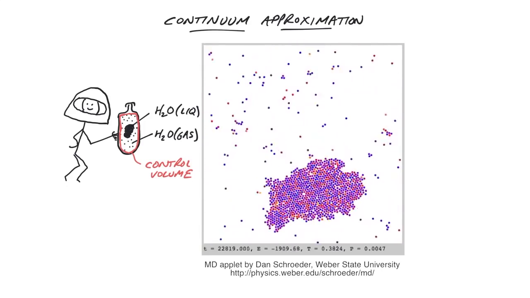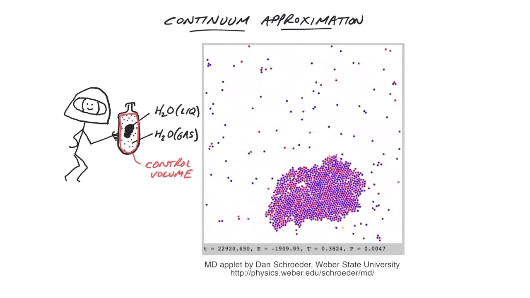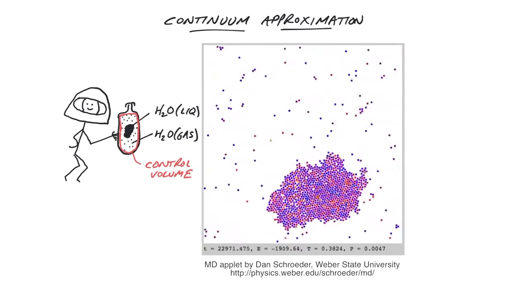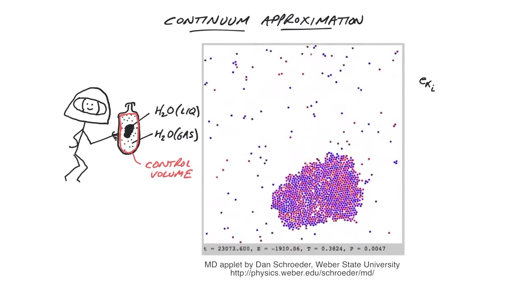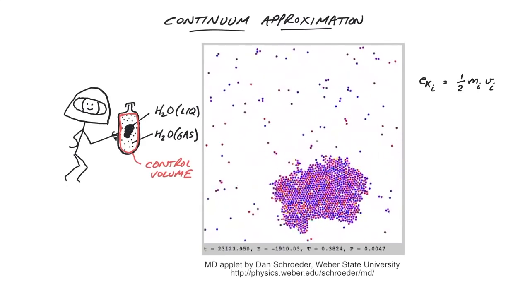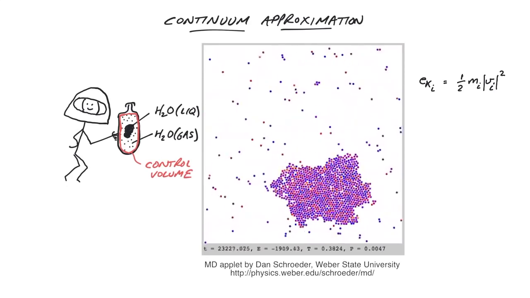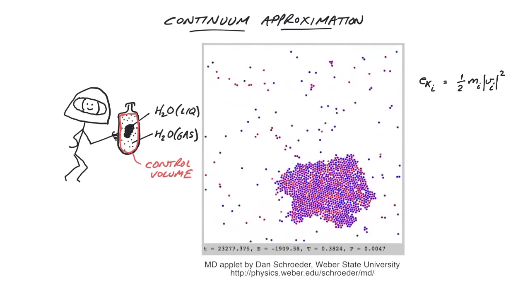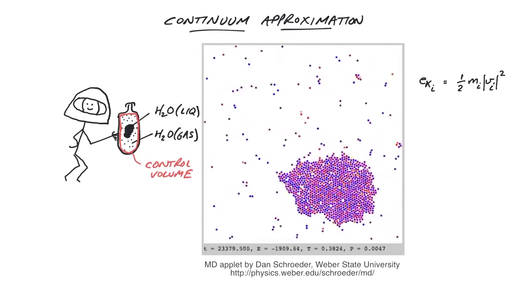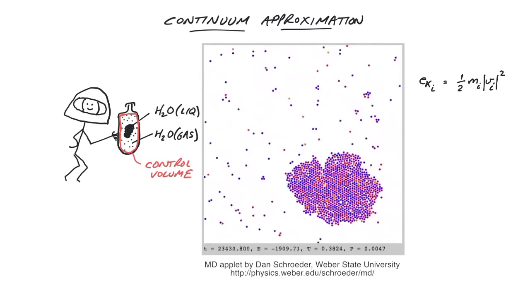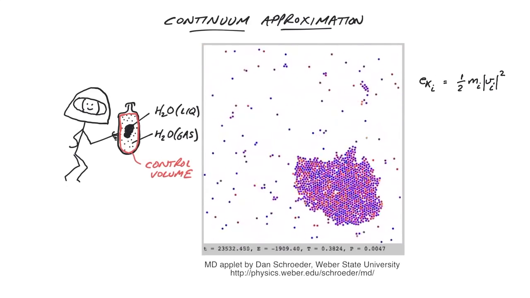a different picture. Consider the temperature, which you might recall from first-year chemistry is closely associated with the average translational kinetic energy of molecules. The kinetic energy of a molecule is proportional to its mass times the square of its speed. In this simulation, the speed of each molecule is indicated by its color. Based on this, we can see that after reaching equilibrium, the speed, and thus the kinetic energy of the molecules, is, on average, rather similar throughout the container, including molecules in both the liquid and gas-like regions.